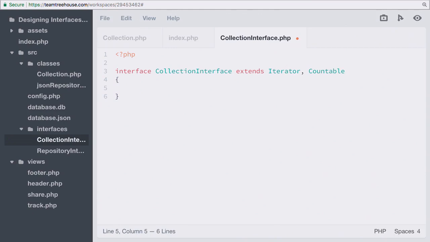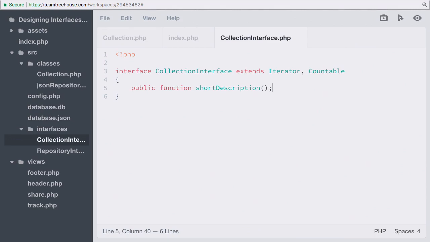Note that this is very similar to how classes can extend other classes. However, we can extend more than one interface. Now we can add our new method, public function short description. By extending the iterator and countable interfaces, our collection interface will now include all of the methods defined in those interfaces.